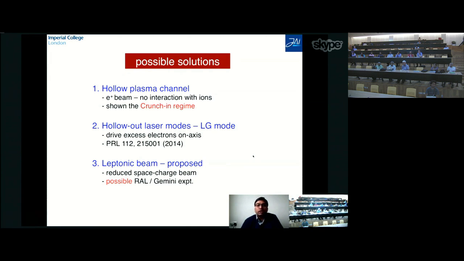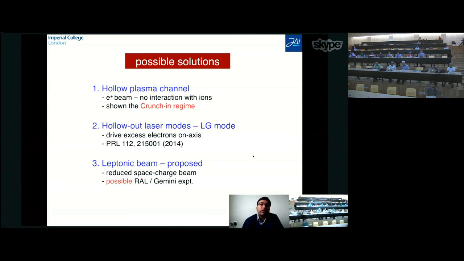So the proposed solutions are, one of them is a hollow plasma channel. And as you can imagine, in a hollow plasma channel, the positron beam never interacts with the ions. Or putting it in another way, in a hollow plasma channel, the focusing phase is, with the conventional understanding, non-existent. So the positron beam never suffers the defocusing force, whereas it can just purely accelerate. So all of the focusing force on the positron beam would be from what it was focused to before it enters the plasma. So that is the conventional understanding.